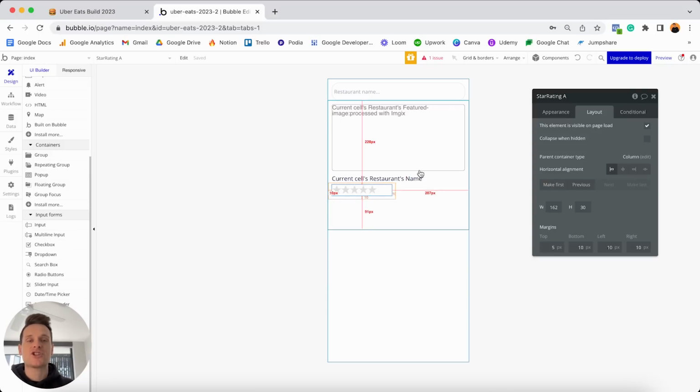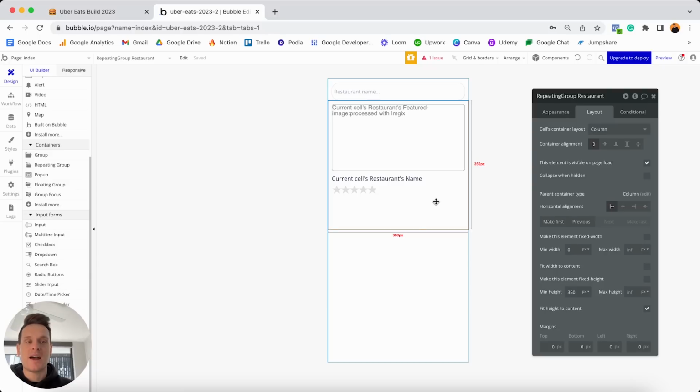But because I finished adding all of my elements into my repeating group, you may remember that I mentioned I was going to come back and update the height settings in a moment for my repeating group. And it's at this point in time I'd like to do that now. So I'm going to select my overall repeating group here, and I'm going to jump to my layout tab. Now, what I'm going to do is update the minimum height of our repeating group to be 0. Which means it's going to collapse around all of the text inside of this.